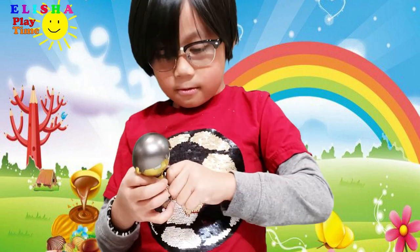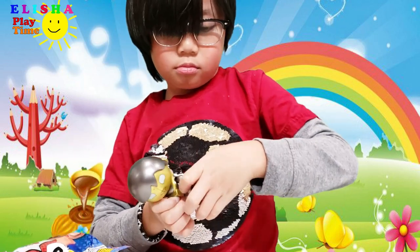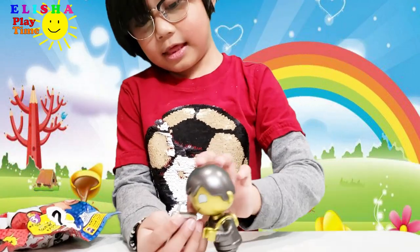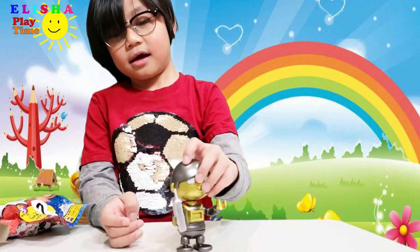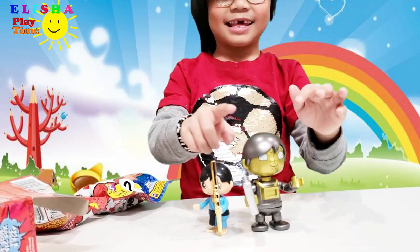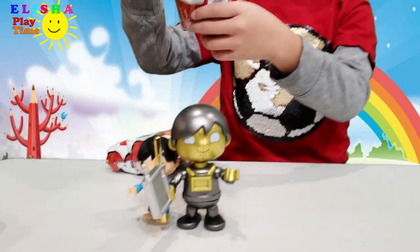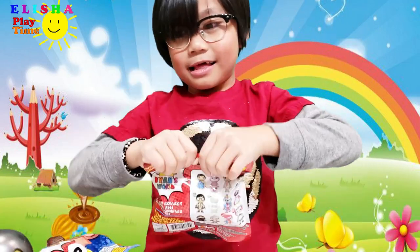Uh-oh! Wow, cool! And there it is! Look at this — this is like a remote thing. Oh really? What does it do? It's more bigger! Yeah, see? Compared to this one — look at that! We unboxed that! We have to keep unboxing. Done! It's time for the minifigures!